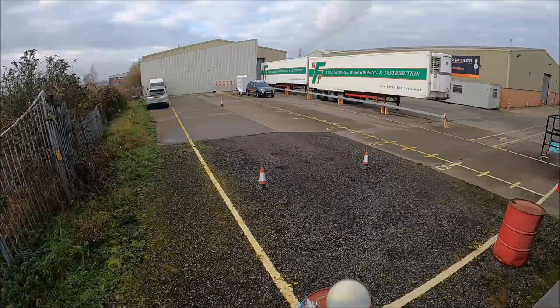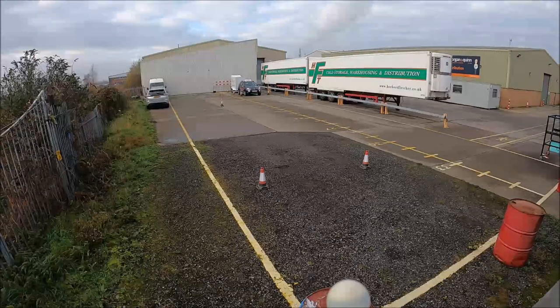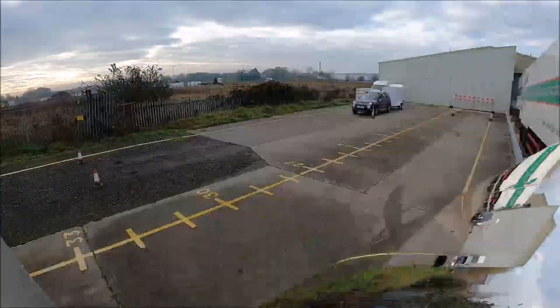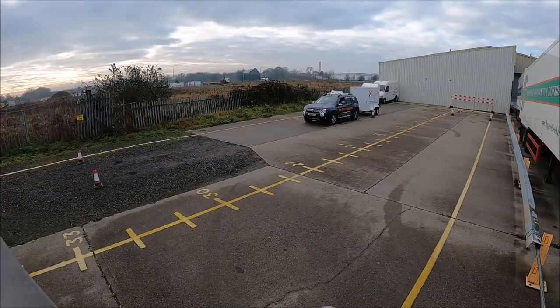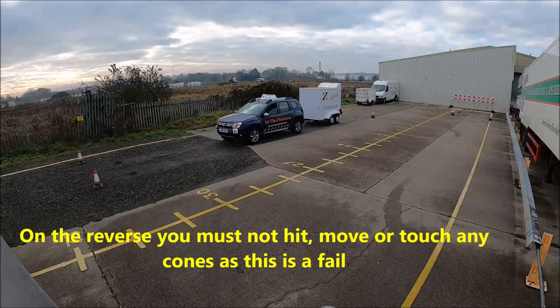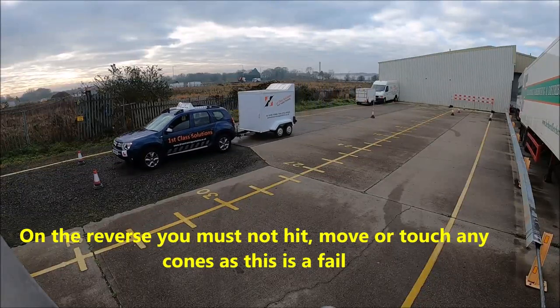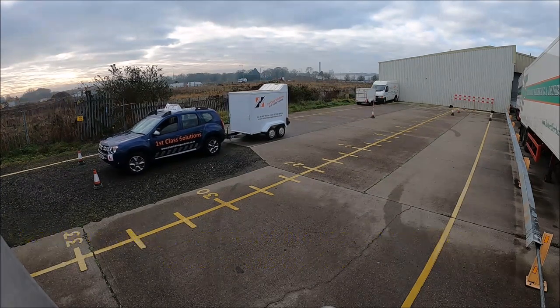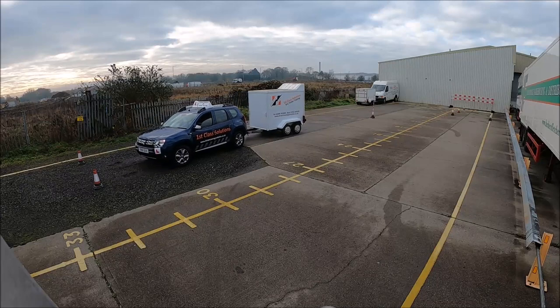He's then putting the very rear extreme of the trailer, the furthest part away from him, over the 4.5 metre long by 1 metre wide yellow and black hatched box. Just a different view, pulling forward towards the two forward cones from the start position. On the reverse, you must make sure you don't hit, move or touch any of the cones at any point. This would be an instant fail.